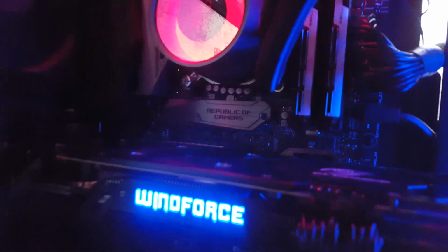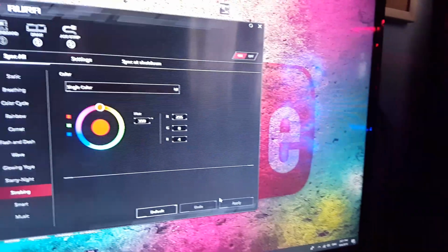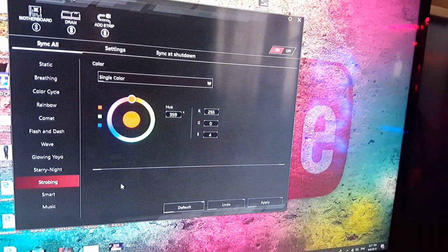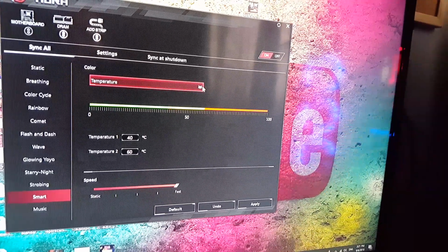And I always forget about the lights under here on this part. And there's also the lights on the RGB. Not the RGB. The lights on the M.2 socket thing there. There's underneath it. And then we also have Smart. So this one's actually pretty cool.